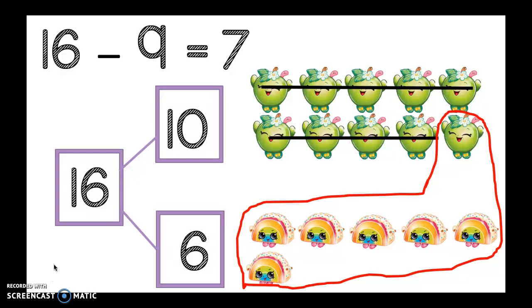That's such a big number. I just have to worry about my 10. So I can just cross off the 9 and see that there's one left over, and then I can add that with the 6 group. It makes subtracting a little bit simpler, and it lets me use that friendly number 10. All right, let's try another one.